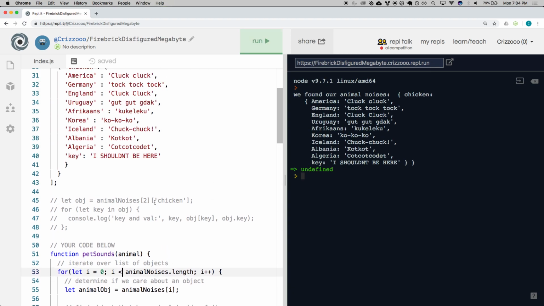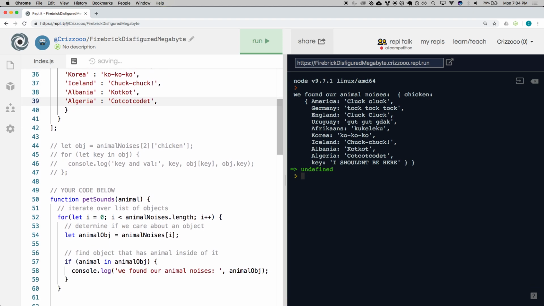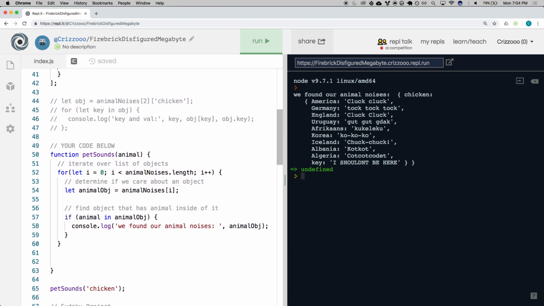Okay, so before when we ran this, we had 3 objects being logged out, right? Because we were logging out every single animal object. But now we've added 1 bit of logic, and we're trying to see, hey, can we now just find one top-level object that has 1 property representing our animal? And we now have that, right? So far, the algorithm's working. We're going step by step, figuring out how do we pull out 1 level of data at a time.